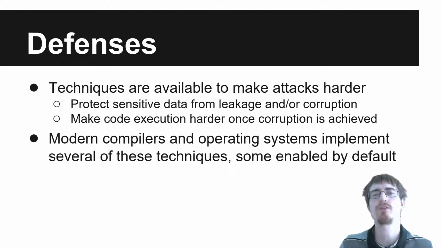However, I should note that the first is typically more expensive to deploy and therefore less widely deployed, whereas the second type of mitigation that only makes code execution harder is generally faster and therefore more broadly deployed. It's important to note that these techniques are typically implemented inside the compiler or to some extent in the operating system, which decides which defenses are deployed by default. However, current operating systems and compilers also typically allow some more advanced defenses to be explicitly enabled.